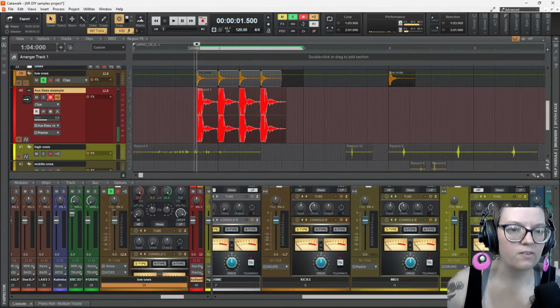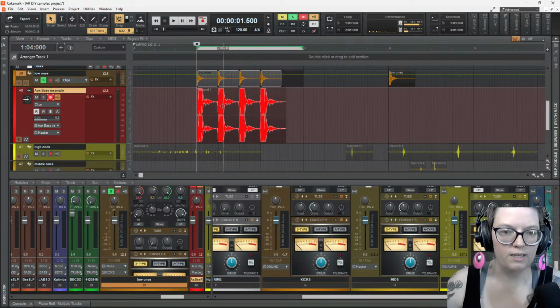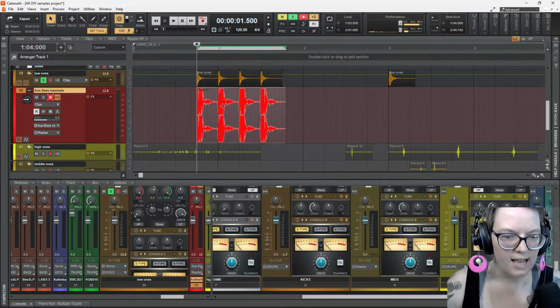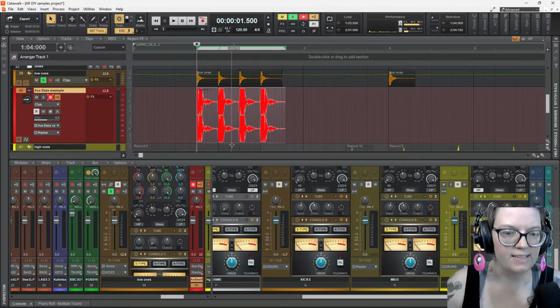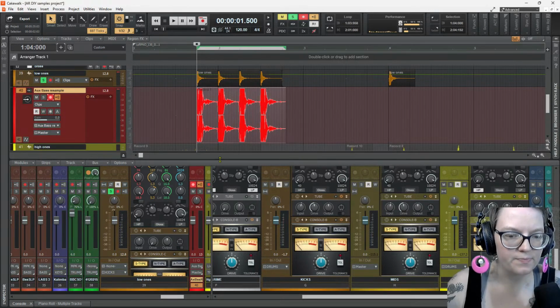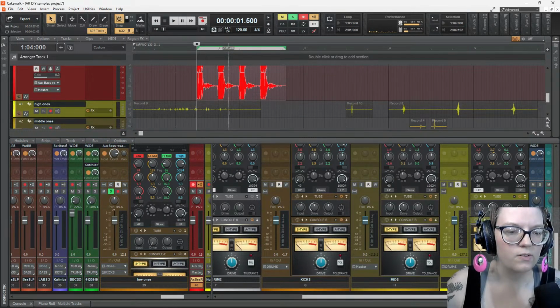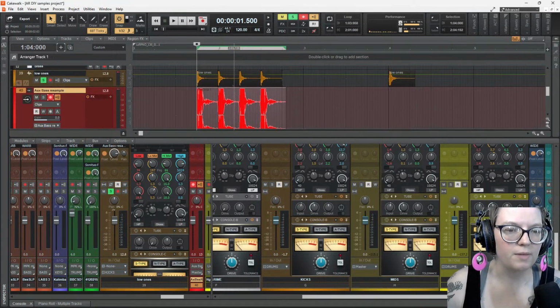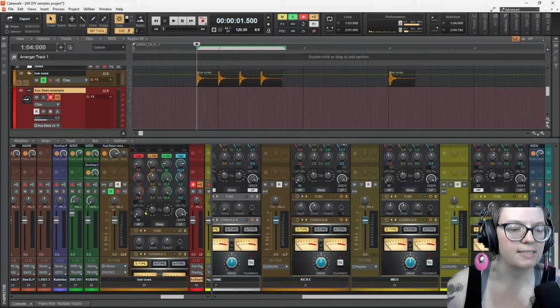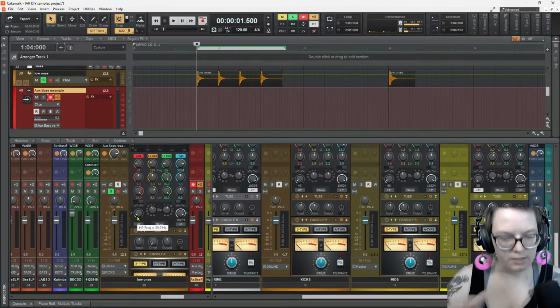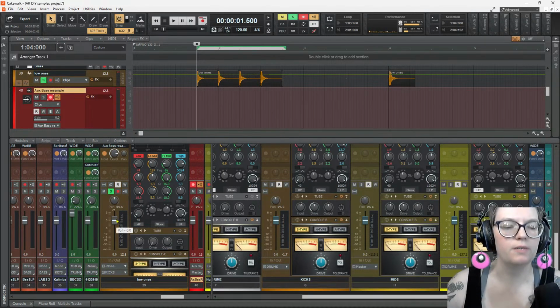Fascinating. Okay, so now those are totally peaking out, but let me see if I can do a better job. Well, I still want that distortion without it clipping. Okay, we're gonna try something else. Like I could use those files and just bring down the overall gain, but I'm gonna try something else.